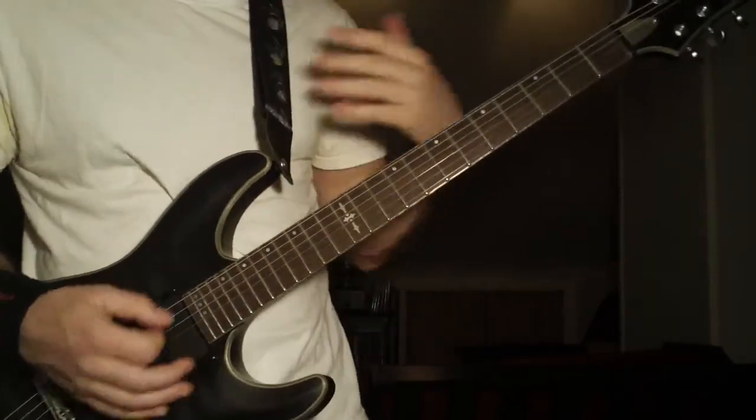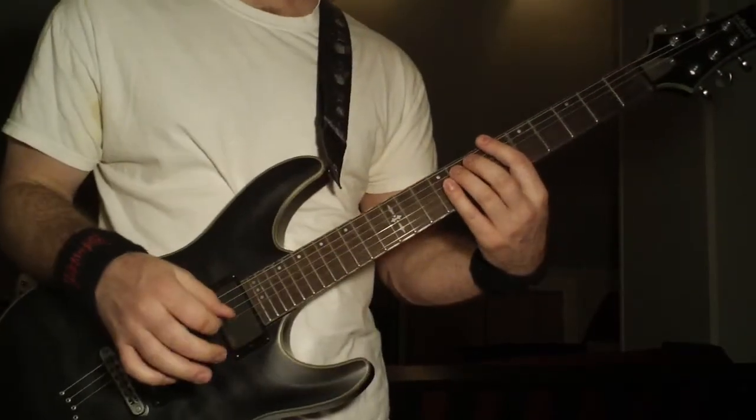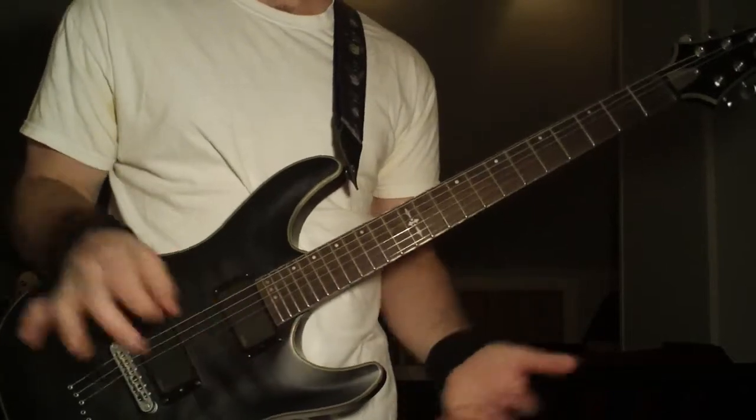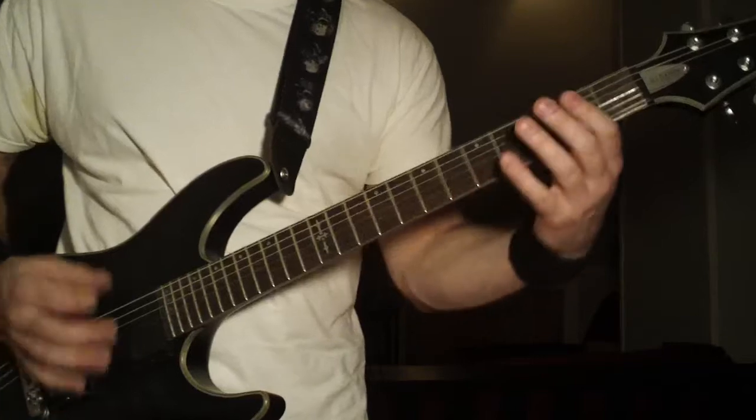Okay, so if you notice, when he's coming out of the chorus, he's going to play basically all the same chords, and at the end he hits 1 different chord. So I'm just going to play it for you. It's all 3, 5, or 6. Just follow my hands.